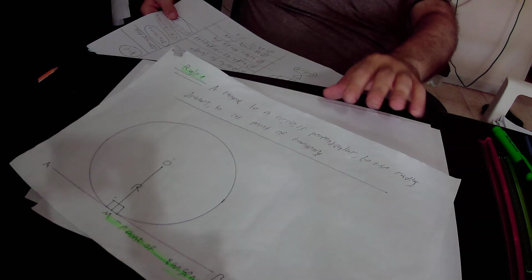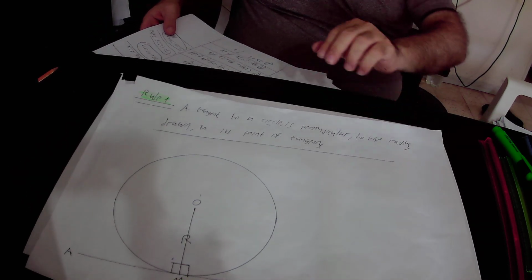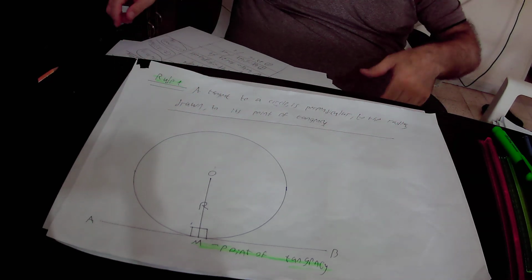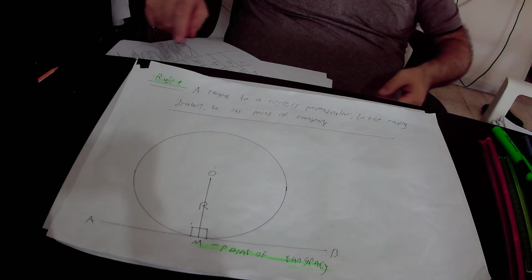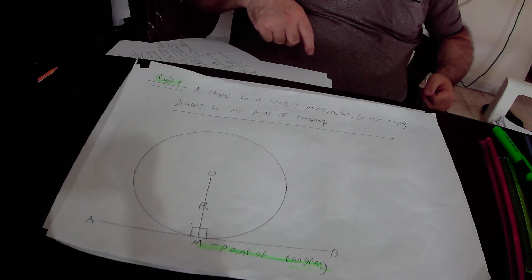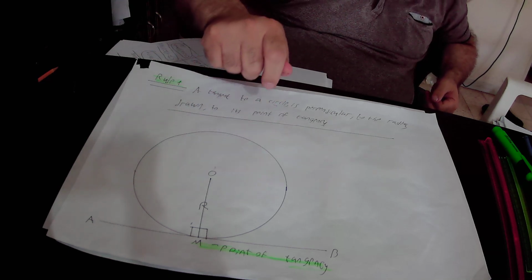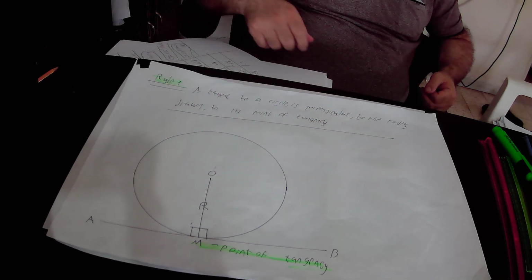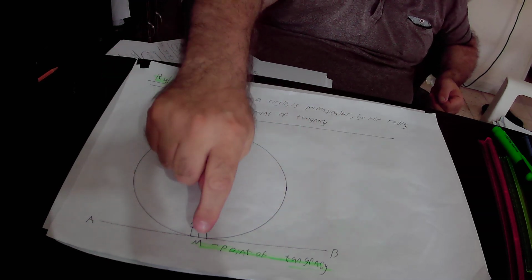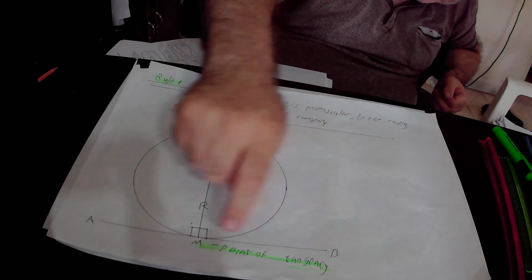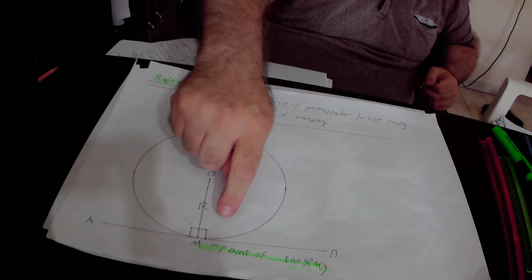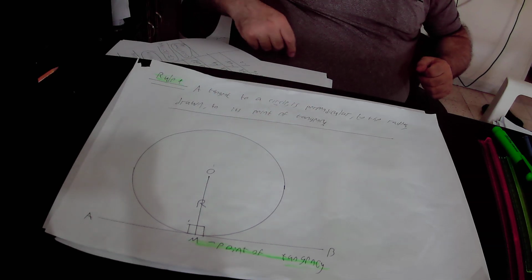According to rule number 1, a tangent to a circle is perpendicular to the radius drawn to its point of tangency. Here we have tangent AB, that is tangent to this circle at point M. Point M is the point of tangency of tangent AB with this circle. And we have the radius OM that is drawn to the point of tangency, and whenever you have a radius drawn to the point of tangency, then tangent AB will be perpendicular to the radius MO. So if AB is perpendicular to MO, it means that this angle equals 90 degrees, and this angle will also be equal to 90 degrees. Okay?